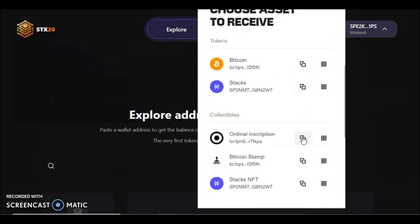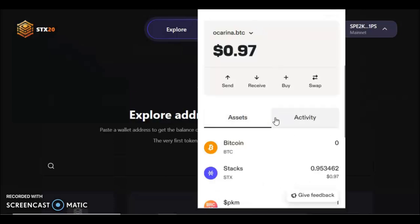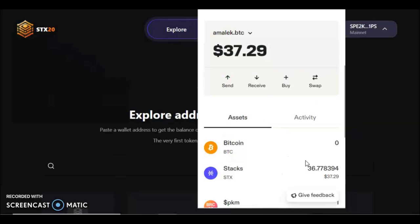With Bitcoin you have to be very careful if you're doing inscriptions, but with these you can use either. It's good practice to press the NFT one, but you've got an alternative. So you now have a different Stacks address copied, different from the one you have connected to the site. Then we're going to switch back to that original wallet.